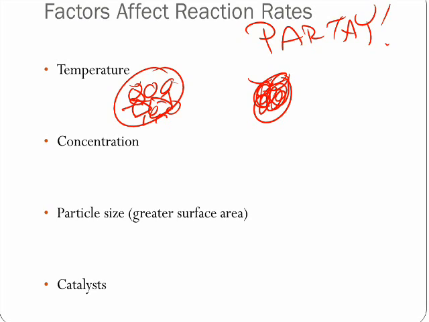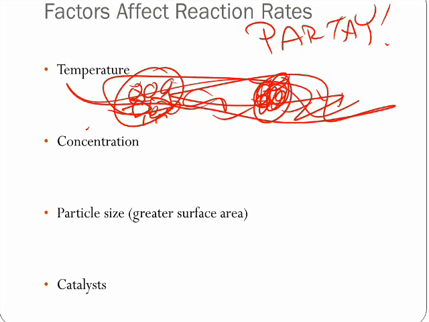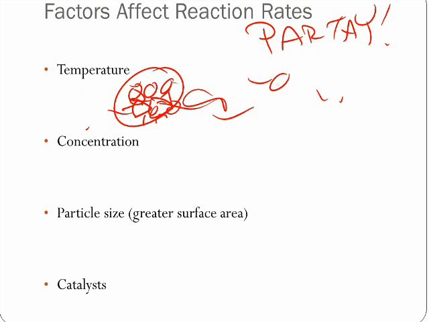No interaction. Hot, boom, temperature goes up. Kinetic energy goes up. People are moving around. They're bumping into every other person. Everyone's just having a great time, mixing it up, running into each other. So temperature goes up, the reaction rate's going to go up. People are going to have more chance, or molecules are going to have more chance of hitting other molecules.